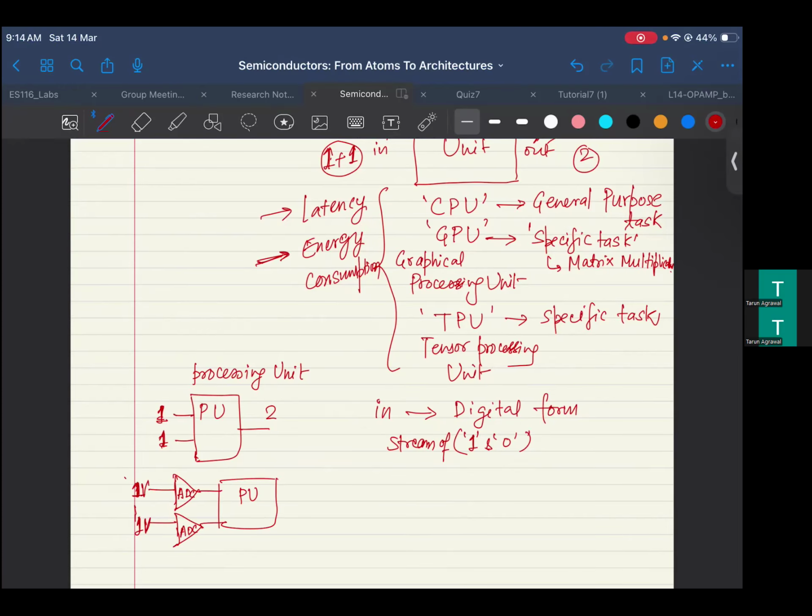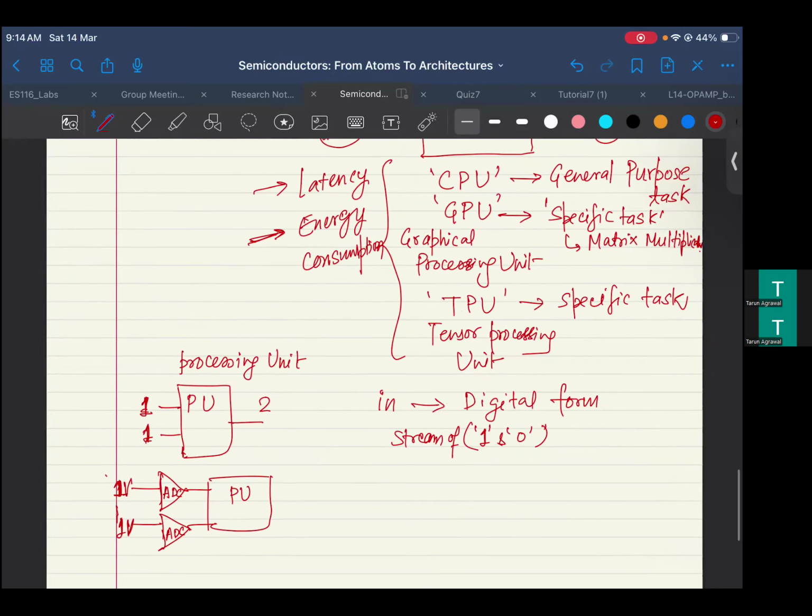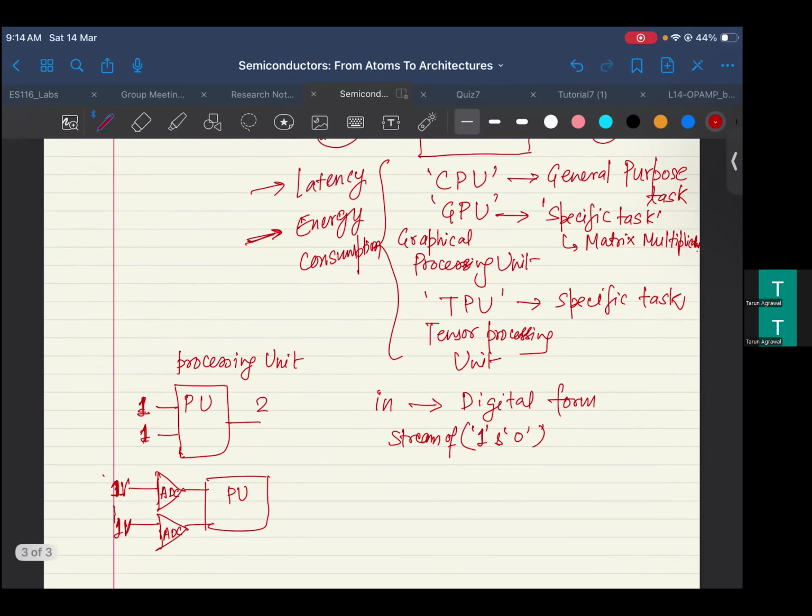Because it's 1 volt which you are giving. Similar to when you have a battery, whatever you are getting from the battery, if you see directly, it's, let's say, 5 volt or 3.3 volt, right? So that input, if you give, it may convert based on whatever coding you have done inside this block called the analog to digital converter. You will do some coding. Then it would convert that data into a stream of bits, let's say 1001, whatever it is, right? So similarly, it is going to convert like this.